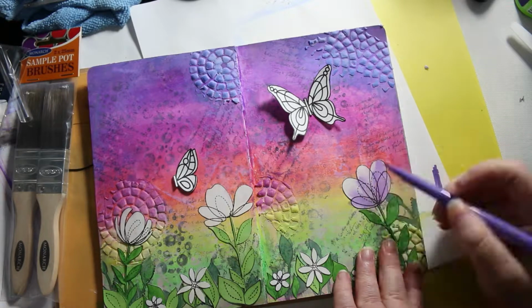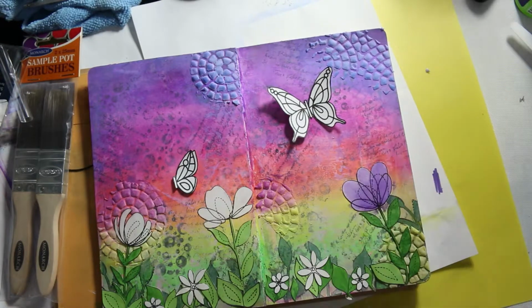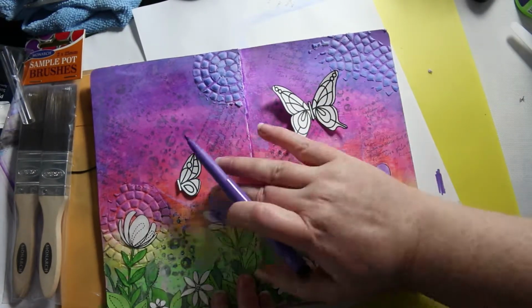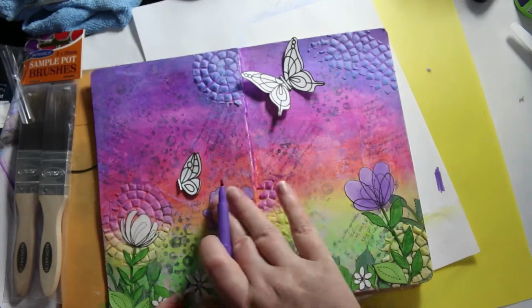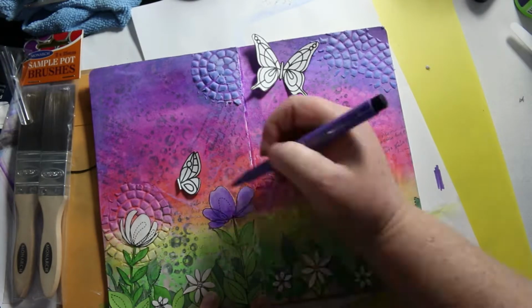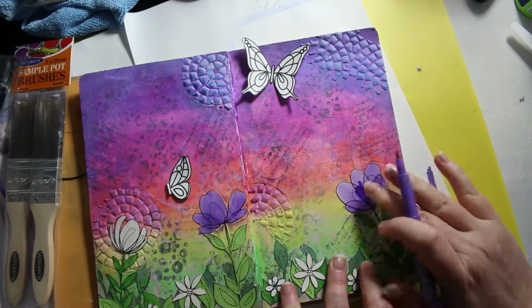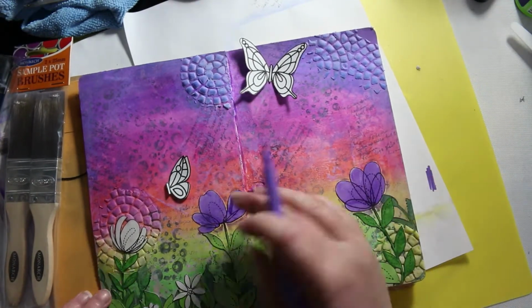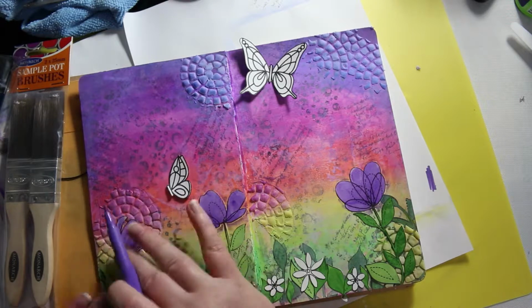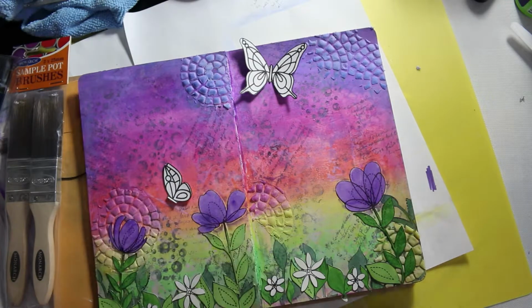So now I'm just using a damp finger and blending those artist markers into the flowers. And of course you could colour these flowers any way you wanted. You could paint them with acrylics, you could use watercolour paper and watercolour them in and then fussy cut them out. It's just, I just bought these Pitt Artist markers and I really enjoy using them. And I find that the purple is really bright and vibrant, which is one of the reasons I wanted to use that colour.